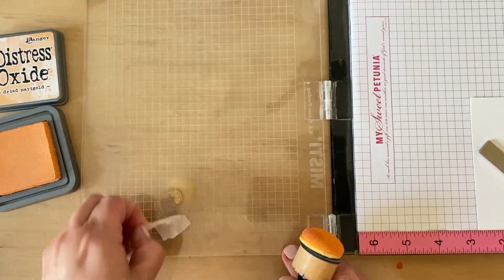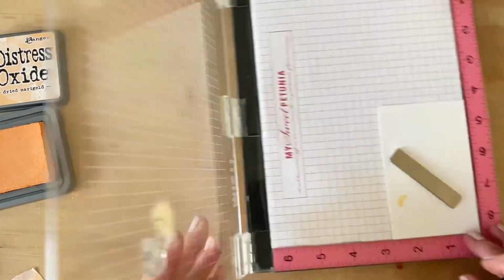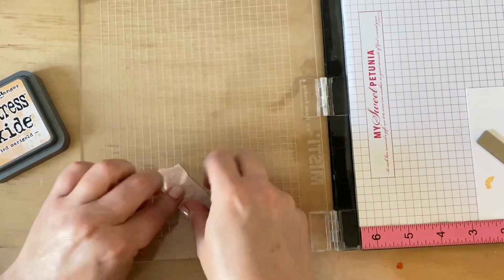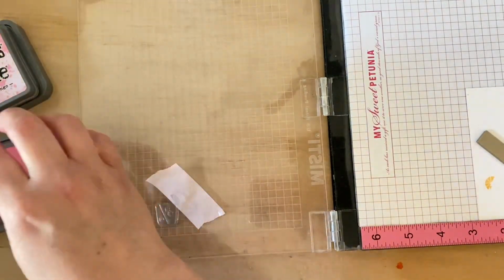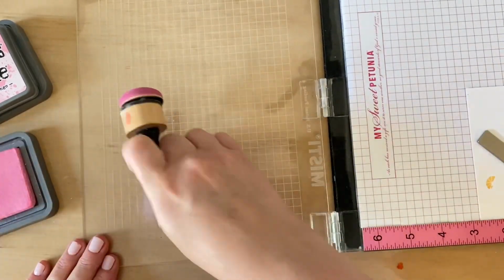So I've just put a piece of tape across the glass part of the base stamp, and I've used a blending tool to add orange just to the orange slice. Then I can remove the tape and stamp it down onto my cardstock. And then I can repeat the process, but this time mask off the orange slice and do the rest of the drink.